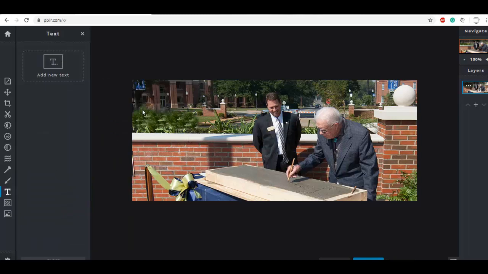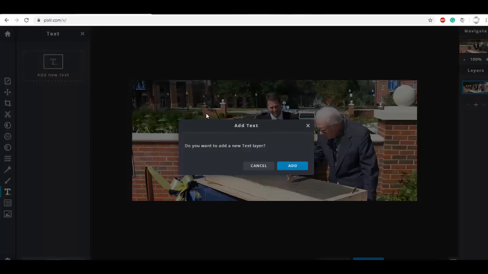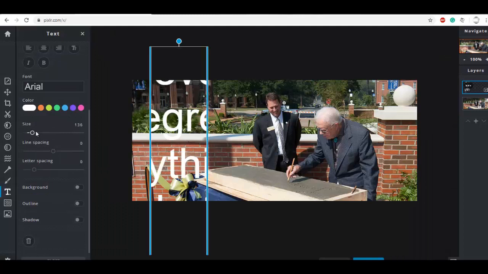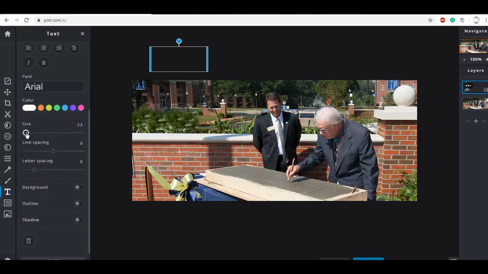Click text right there. Then I'm gonna add there.